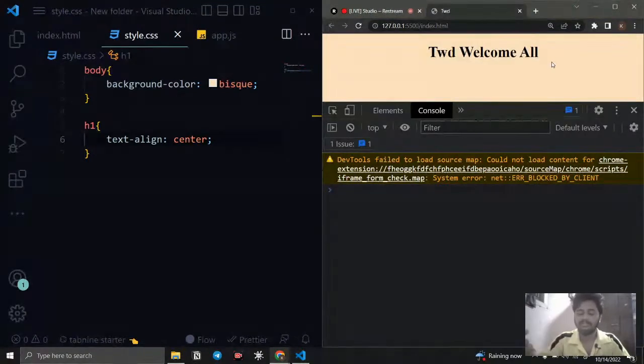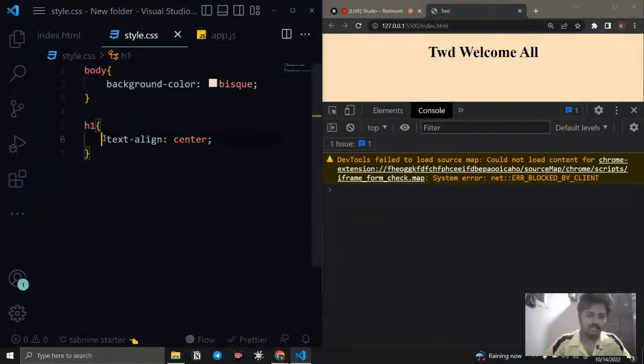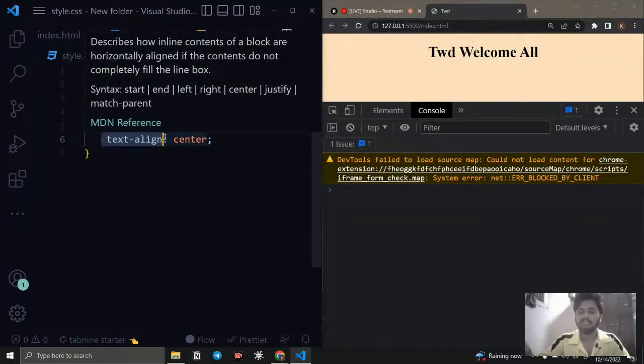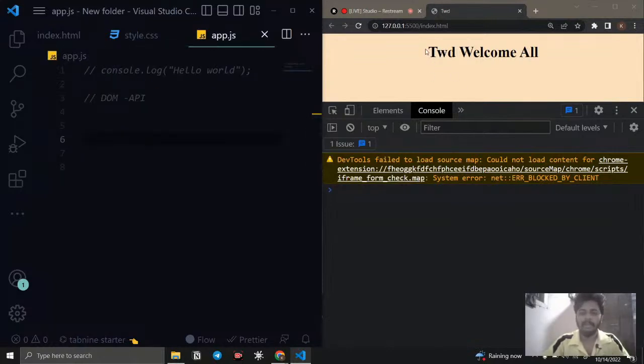So CSS is focusing on the layout. The same way, what is the procedure here? We need to select the element, and we need to tell it what we need to change. For example, I need to change the alignment or the color, so we tell it that and give the value for it, right? The same process is going to happen with the DOM. First I need to select the element. For example, I need to select this element. How can I select this?